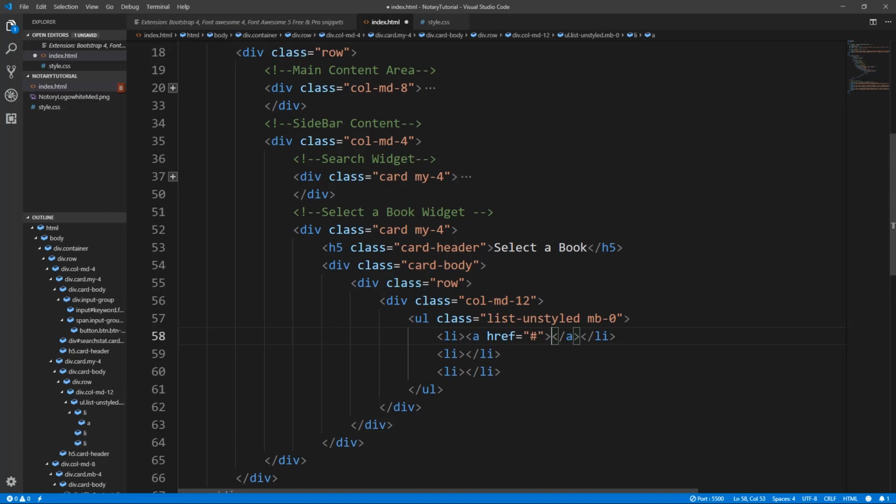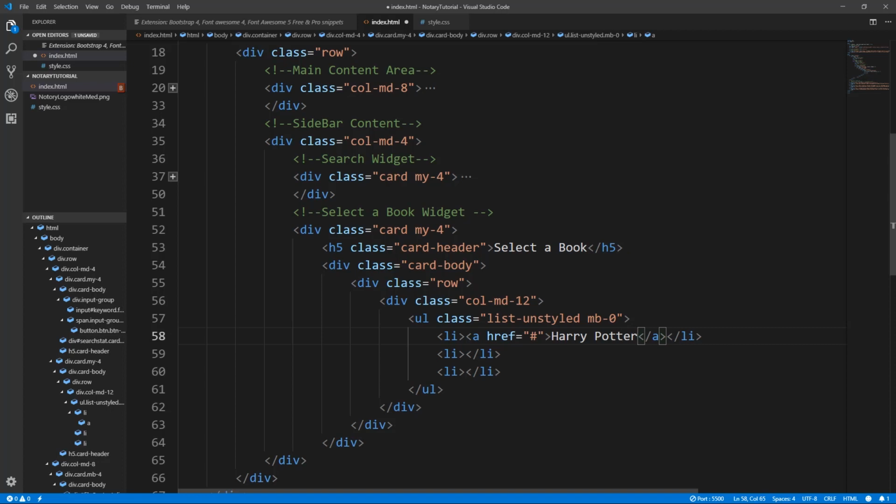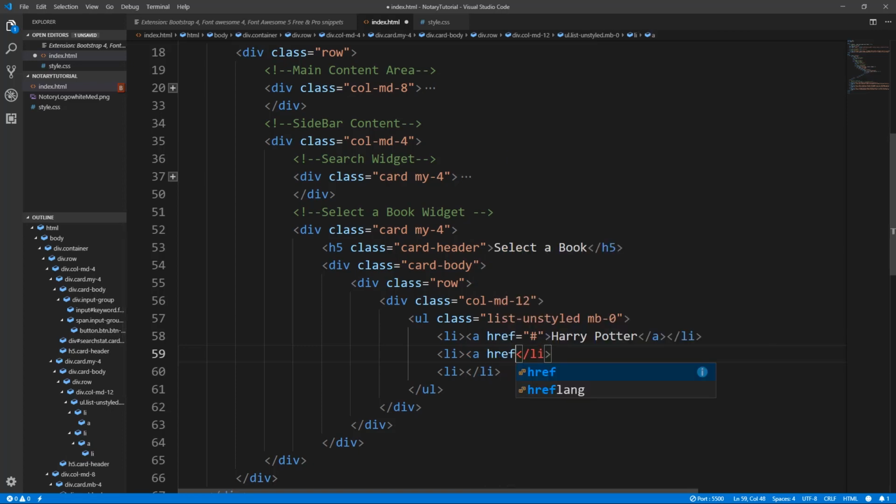Then we're going to say Harry Potter. So we'll just do this part right now, and that'll give us an A tag in there. Then I'm going to create another A tag in here. Don't want it to go anywhere, so that's pound. And I'm going to call this one Alice in Wonderland.